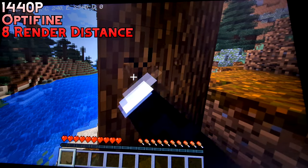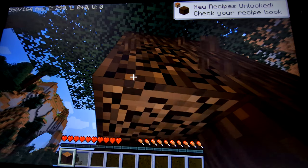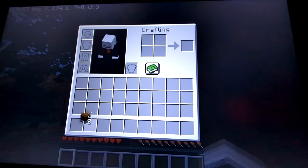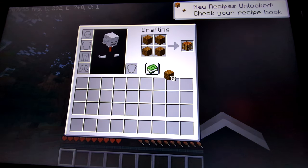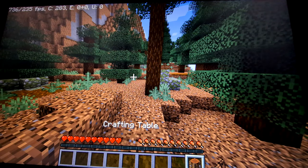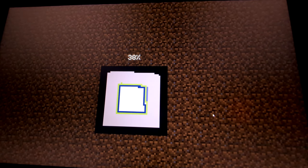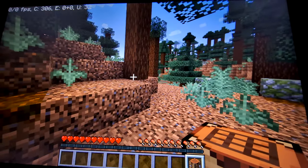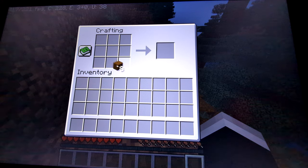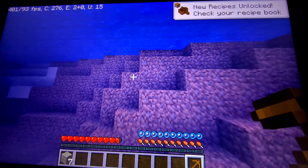The fourth and final game is Minecraft. I was honestly expecting it to run poorly since Minecraft is very CPU-bound, and I was right. When things were loaded in it was fine — I even saw it hit 1000 FPS at one point — but as soon as you started moving it stuttered like crazy and at some points completely froze, making it unplayable. The world generation didn't take long, under a minute, but overall it's a no-go with these settings.